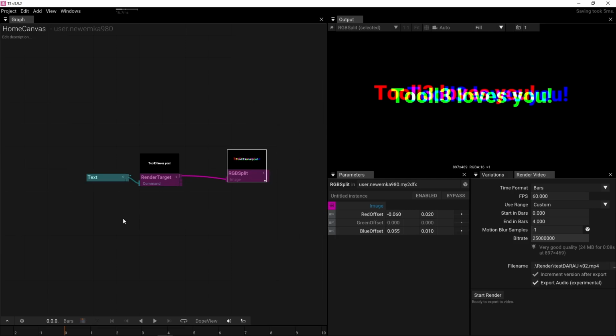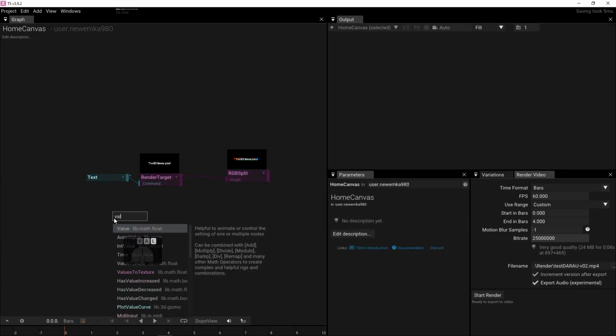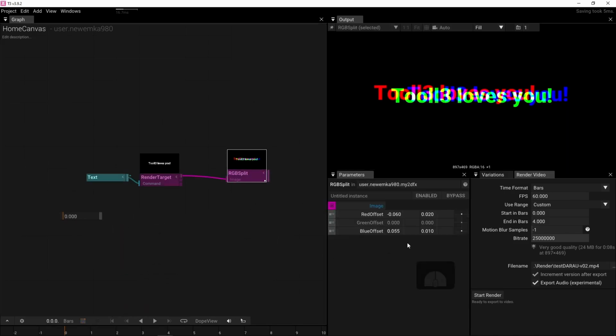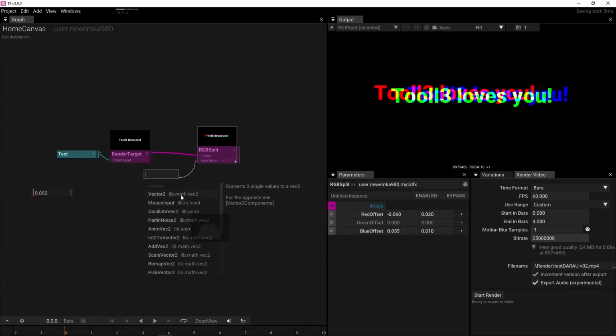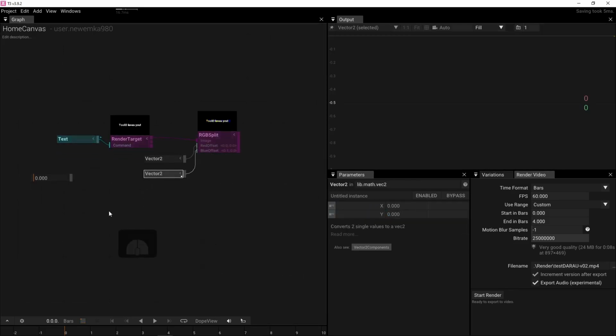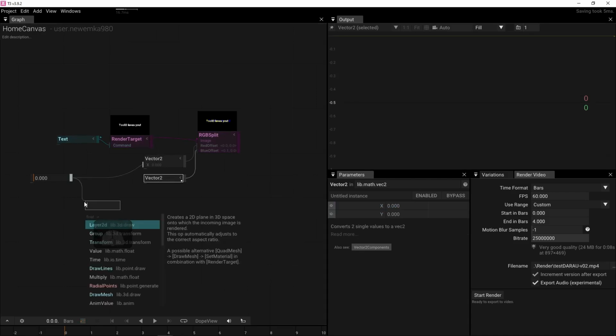Now I can do the same math operation. Let's add a value. Vector 2 for the red, vector 2 for the blue. Let's add a multiply.